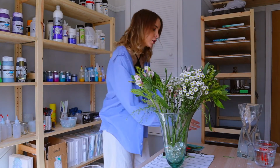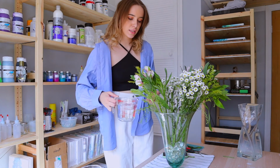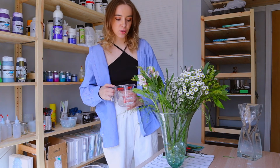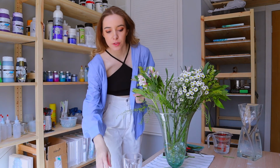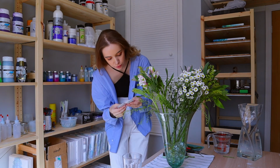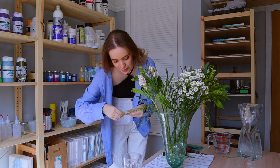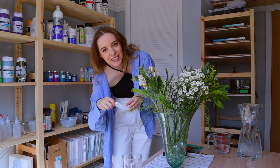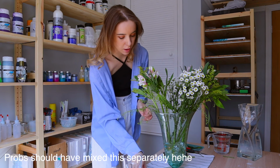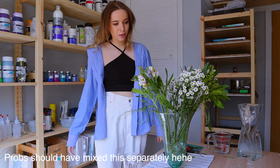Right, finally, finish it off. Let's add some water to these bad boys. I don't know if that's too much or not enough. And plant food, they gave me plant food. They gave me plant flower food for today, and then for day 3. It says on the front, your flowers are hungry now. There you go, my babies. Maybe this is my beginning to becoming a really great plant mum.